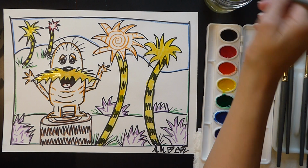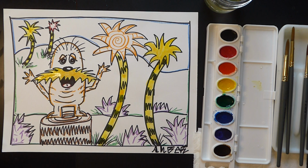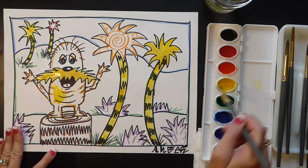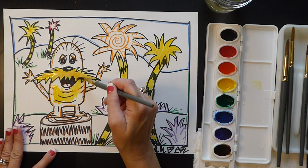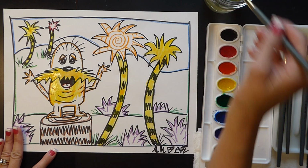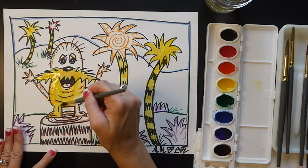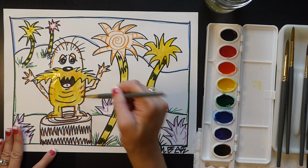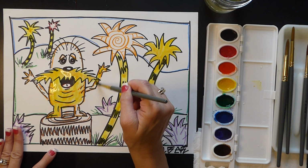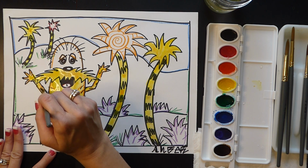Okay. Next thing I'm going to do is the Lorax. I did it with a yellow and an orange. So I'm going to put some yellow on there. Actually, just kind of mix it all in. So I'm kind of painting him yellow first, and then I will add orange. It'll mix together and make like a yellow orange.